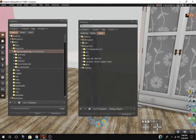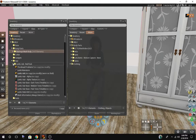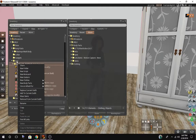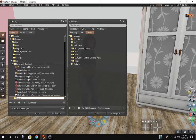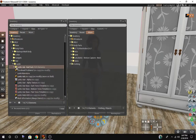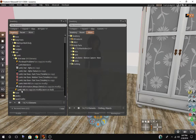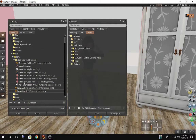So you've got your first folder set. Now she is wearing Lamb hair, the red pack. I set it all up because I had so much hair on my main, I set up a special folder. So this is Lamb, and I create a folder for that product, Lamb. And then I drag the main folder into it. I'll rename this to Don't Wear. Don't forget to remember what you're not wearing. Unless you have no mesh head, you don't really need to wear these. I don't know what the hell these are.